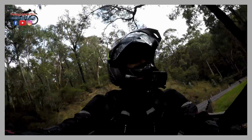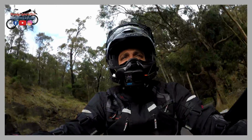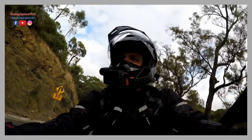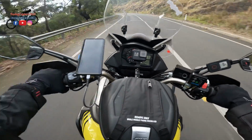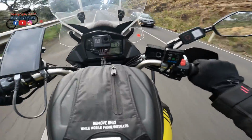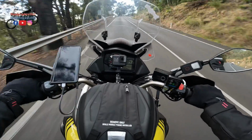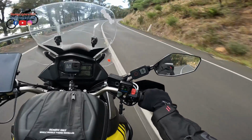I might refuel in Lorne, and then from there on head towards Way River is where we're going to group up again. So basically from here on everyone is going to go on their own pace, and we'll just meet up at the waypoint. So the next meet-up location is Way River. There's a cafe there, and probably stop for coffee and have a bit of a chat, and then continue to our destination.